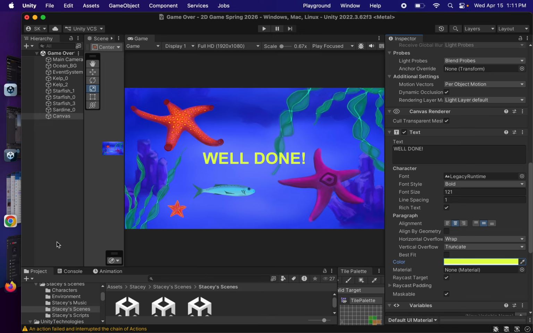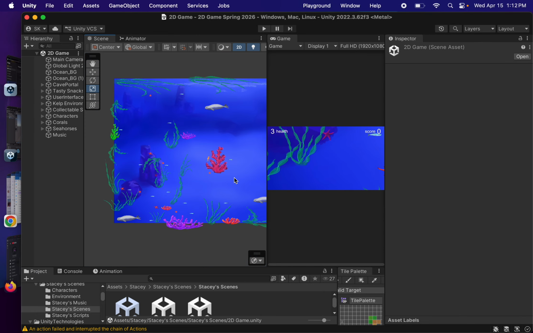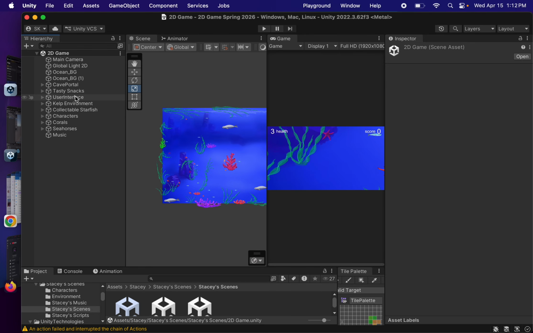So when I move to then this third level, it basically ends the game. I didn't bring in my penguin, so my penguin won't load into this level. Okay, so I hope that's clear. That's one way of ending your game. I'm going to save this, and I'm going to go back to my first level, and I'm going to go into my user interface here and talk a little bit about another way that you can do it.